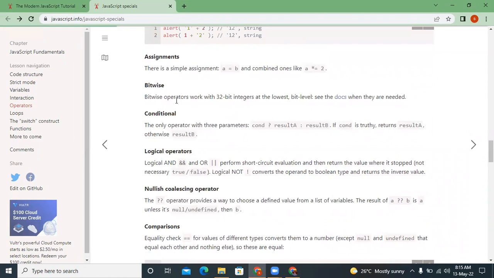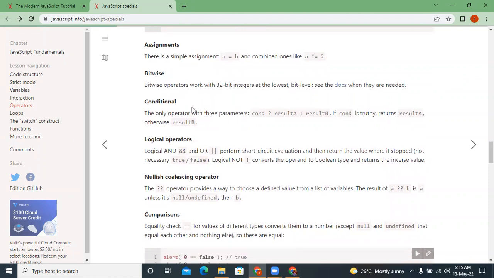And for the other operators, bitwise, we don't use bitwise much. If you are interested, you can learn about that.